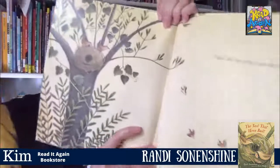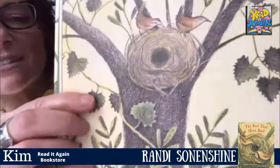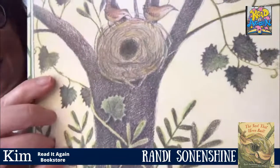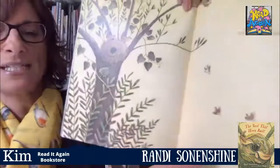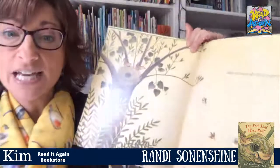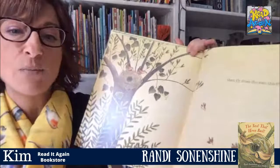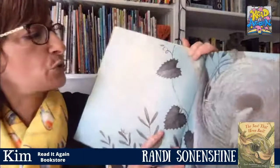And the ant on this one is very, very hard to find. I'm going to show you real close. There it is. Teeny, teeny, tiny. There's Mama and Papa. They're watching their babies fly. Now, they will still take care of them for 2 or 3 weeks after they are able to fly. They'll help them find food. They'll still feed them. They'll make sure that they have a safe place to roost at night.